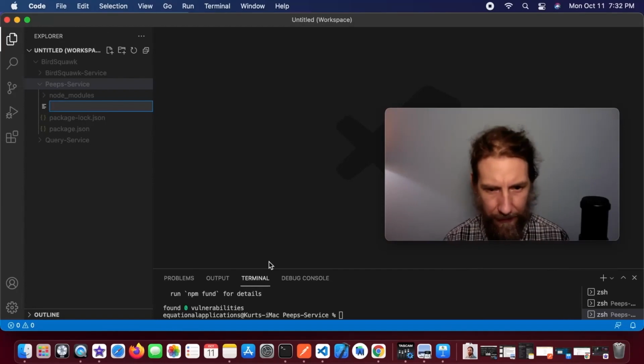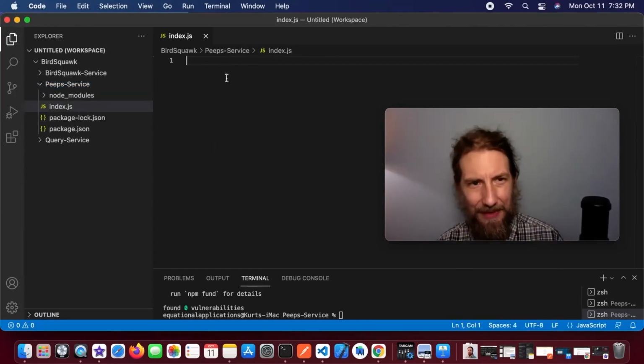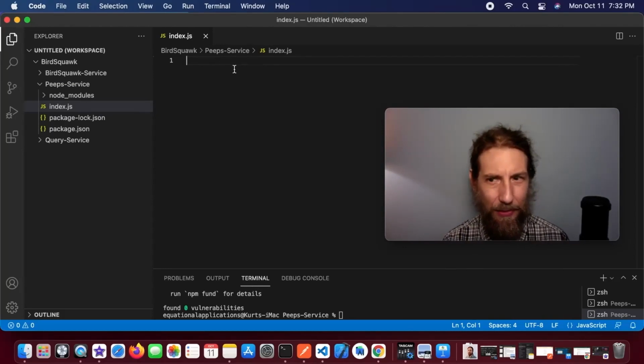Click new folder. We're going to add index.js to the peep service, so we can start adding our code.